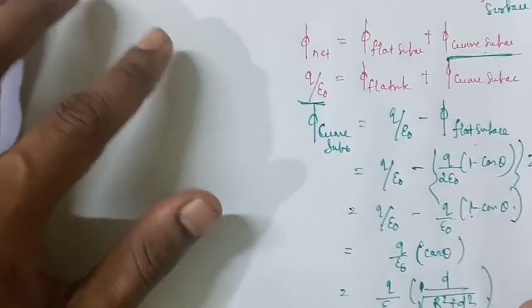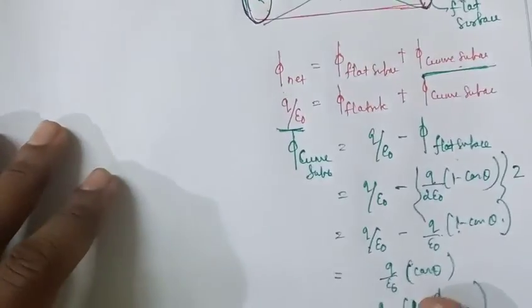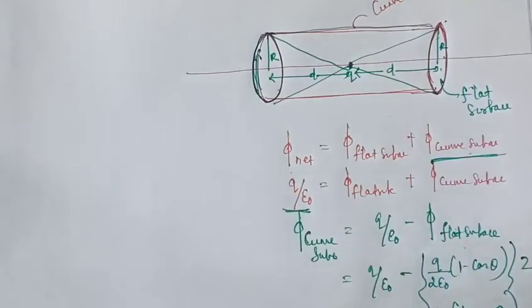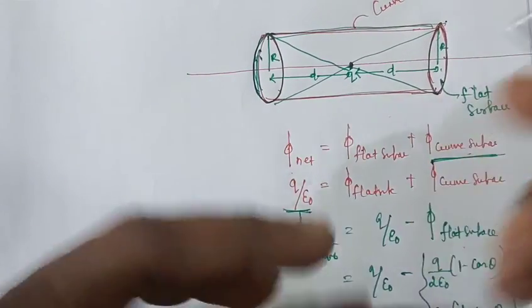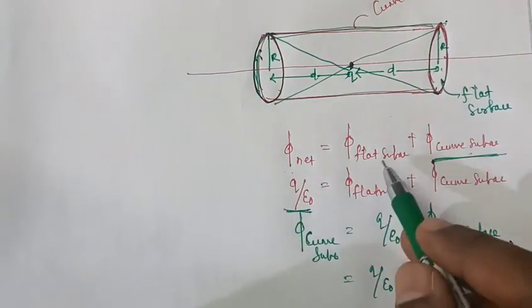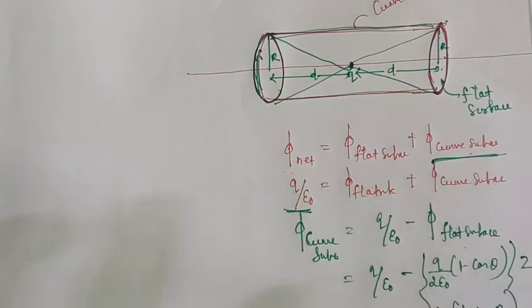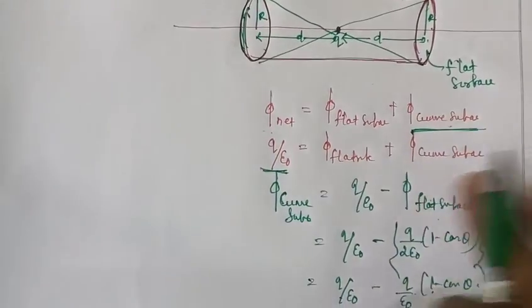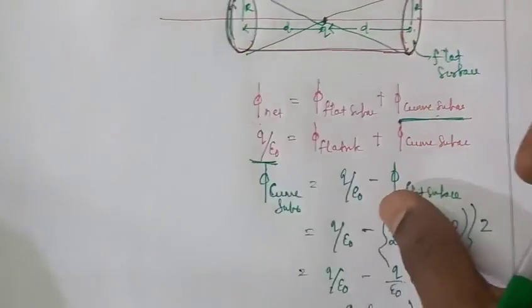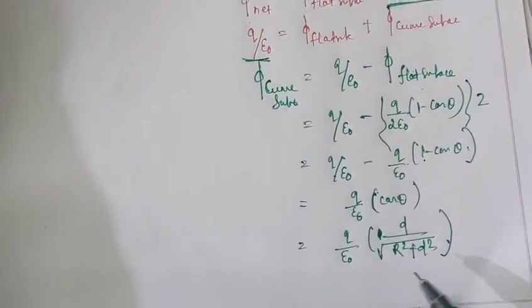A student has to think about it. These are some basic applications of flux. If this kind of scenario is asked, how much flux passes through the curved surface, one can think that the net flux is the sum of the flux through the flat surface plus the curved surface, and the flat and curved scenarios one can think about like this. I hope the scenario is pretty clear to everyone.